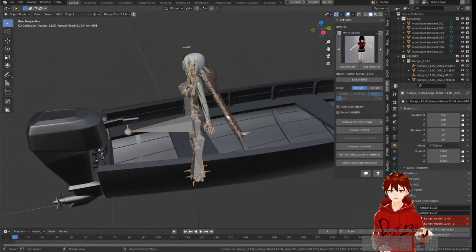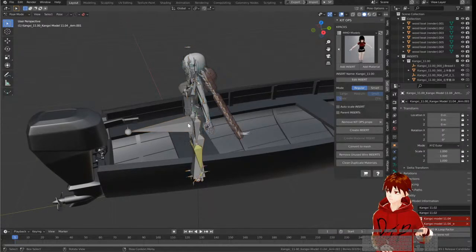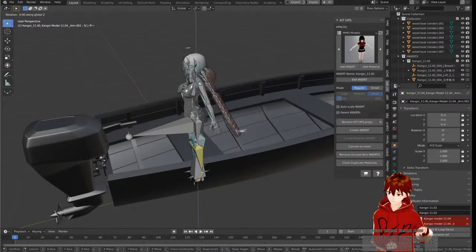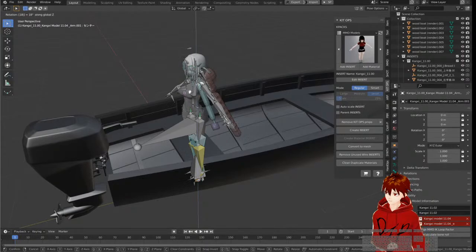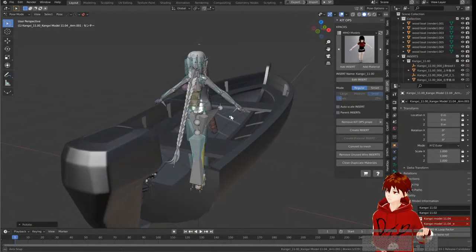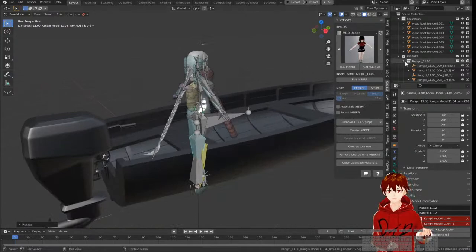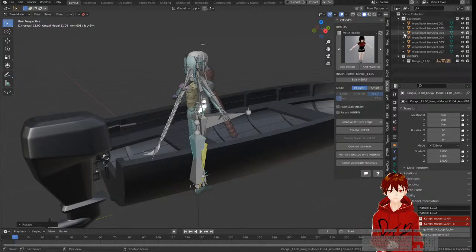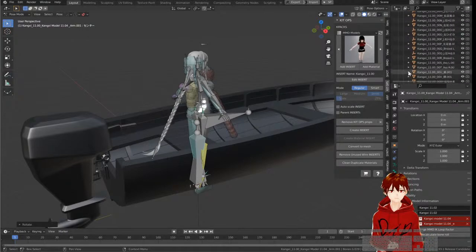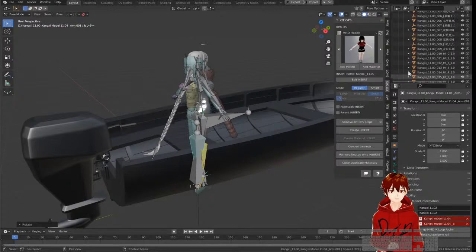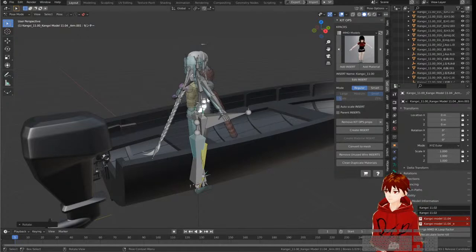Okay, grab our model and grab this one. Let's rotate 180 degrees. Okay, let me delete all the okay, I'm not seeing it.